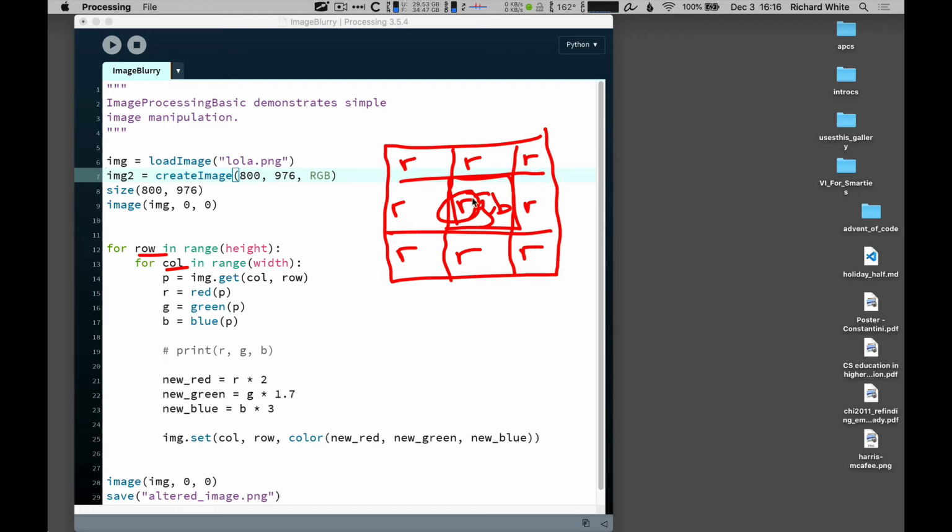And then I'll do the same thing, average of the greens and average of the blues. And in the end, this pixel right here is going to have a color that's a little bit different from what it was before. It's going to be an average of some of those surrounding colors. And that's going to have the effect of smoothing out the colors rather than having those sharp edges. So how does that work?